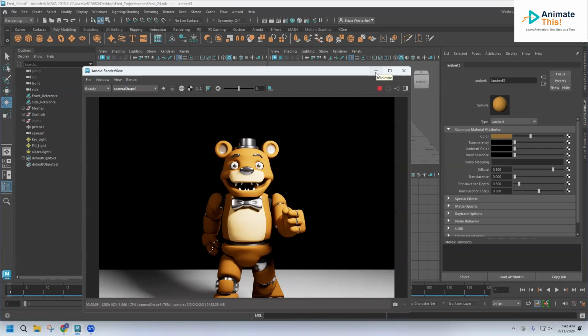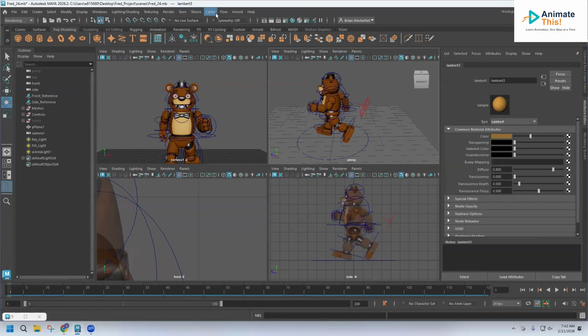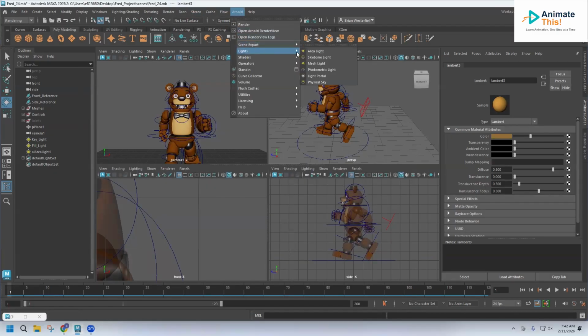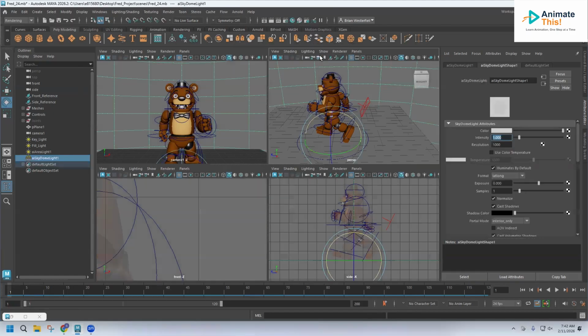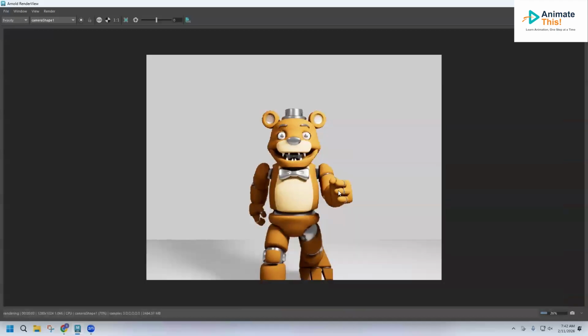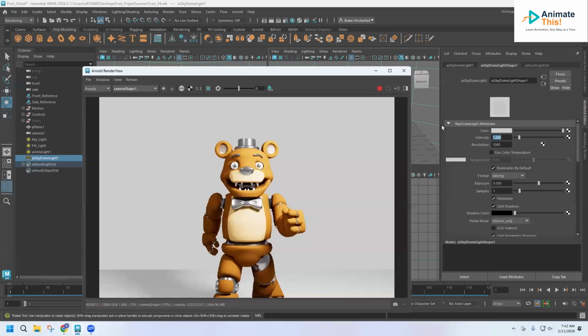Now I'm going to show you one last light before I show you how to render. And so what I'm going to do, I'm going to minimize this for now. I'm going to go to Arnold Lights Sky Dome. And what that does is it creates this big giant light that kind of emits light from everywhere. Now let's look at our renderer. And that's kind of what it does to our scene. So it puts a massive amount of light, kind of like the Maya software renderer would have done. So you do need to be careful with it. If you try to do that, you can lower the intensity of the sky dome.